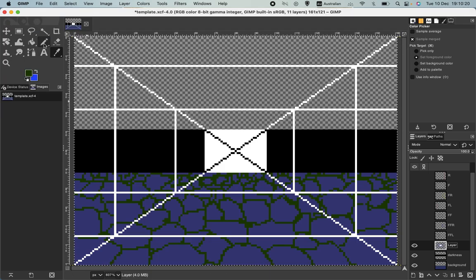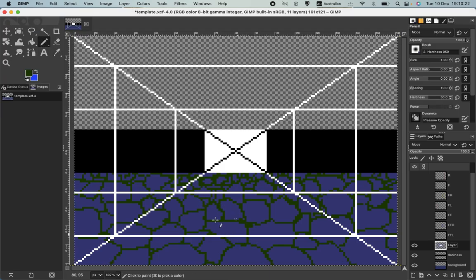and then I chose a sort of lichen-y looking green, and I drew this cobblestone-y sort of pattern, and I tried to make the cobblestones smaller as I got higher. So you can notice that this one's quite large, this one's quite large. As we go up here, they're getting sort of medium-sized, and then up here they're very, very small. And that's kind of a certain amount of perspective.